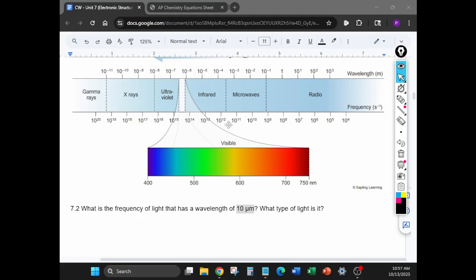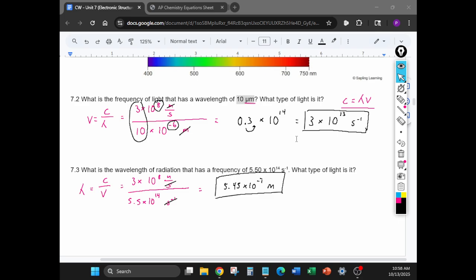Okay, so just make sure you're careful which scale you're looking at because it's going to give you different answers. For number 3, the wavelength, it's in meters. So we're going to look for 10 to the negative 7, and that's going to give you ultraviolet light. Okay, so the first one is infrared, and the second one is going to be UV. So that's the type of questions you'll see in terms of wavelength, electromagnetic spectrum, so on and so forth.